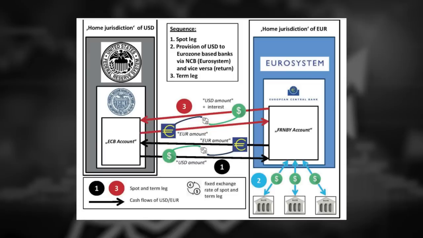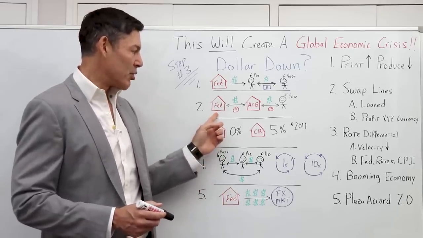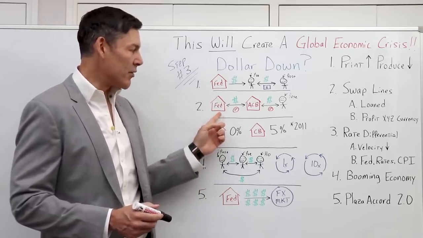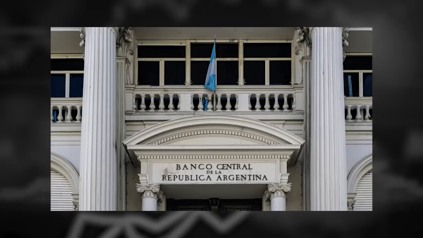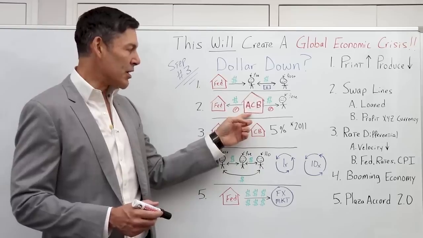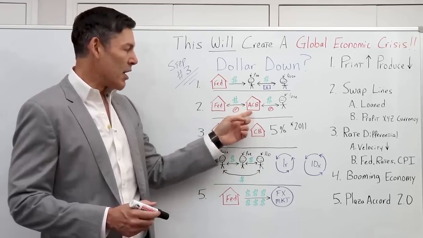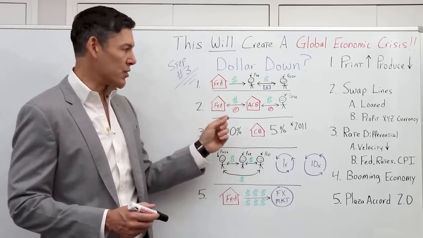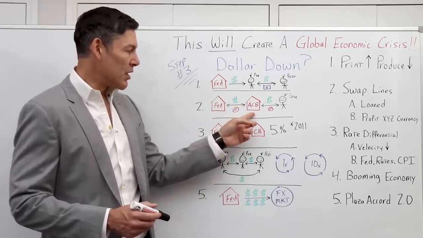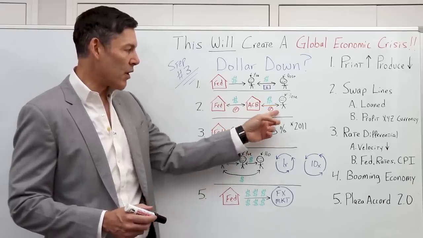Swap lines. Now, most of you have heard of swap lines going back to 2020. This is pretty much where the Fed just puts dollars in the account of XYZ central bank. We'll call it the Argentinian central bank. And the Argentinian central bank gives the Fed pesos, puts it in their account, and we just have this swap, dollars for pesos at a specific interest rate. And then the central bank has dollars to go ahead and give to Jose for his pesos.